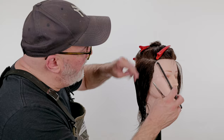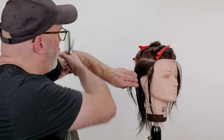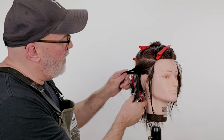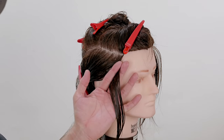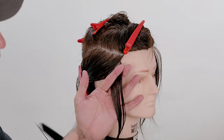Now I'm going to go through and start cutting this underneath short. I'm going to take an angle that's going to be parallel to my front hairline, which is also going to be parallel to the hairline behind the ear. Plant my fingers, put my fingers in — I'm going to leave it a little longer at the top of the section and a little shorter underneath.